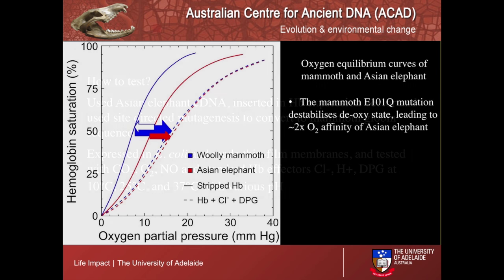And what we found was that the mammoth by itself, if you don't have anything else around it, the mammoth hemoglobin is very sticky. And so you don't need much oxygen for this to rapidly become saturated. It grabs all the oxygen and it holds on. Here the red is what an Asian elephant looks like, but that doesn't sound good. But then if you add in the effectors, the things that bind to hemoglobin when you release the oxygen, suddenly the mammoth and the Asian elephant both behave about the same, which is great. So the end result is it looks like an Asian elephant.